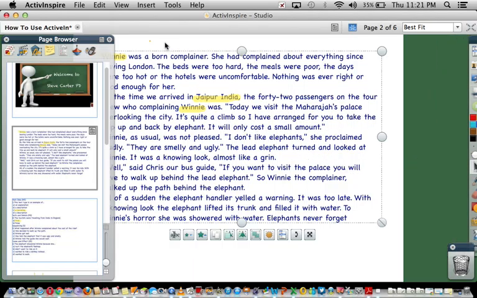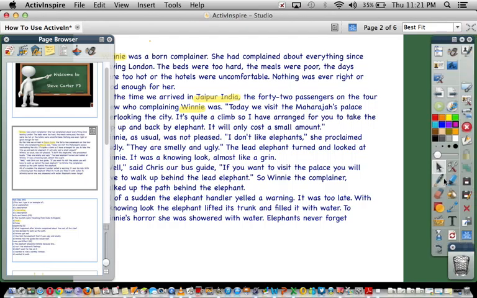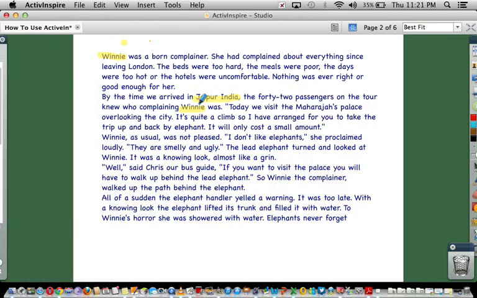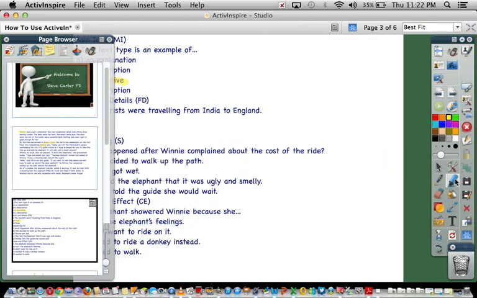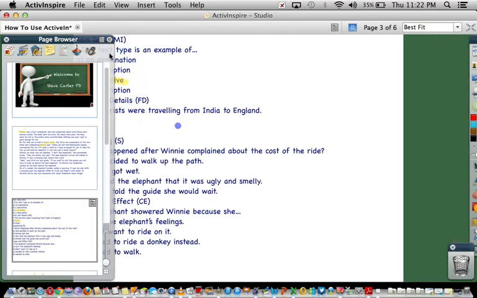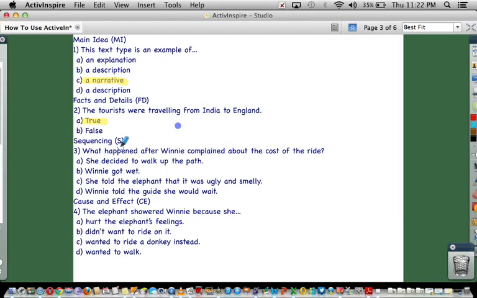So what that allowed me to do is to have the students be able to highlight nouns or proper nouns within the text for whatever I was concentrating on. I then copied and pasted some of the questions that came from the website, and again I could have the students simply answering their questions here by highlighting. And once again I would save that under their personal name so it becomes part of their e-portfolio and demonstration of their skills. So this was a great tool for me when it came to report writing.